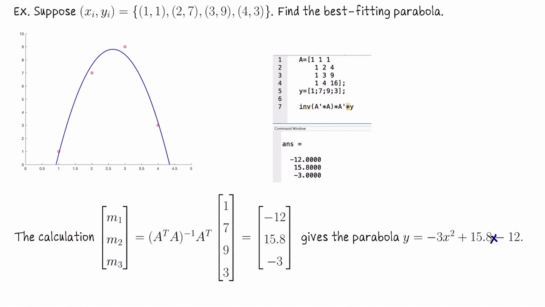We're going to stop this first look at least squares here, and in the next lecture we'll take this a little bit further. We'll look at how to compute the residuals, and we'll also look at some alterations that you can make to the matrix A in order to get exactly the type of model that you're looking for.